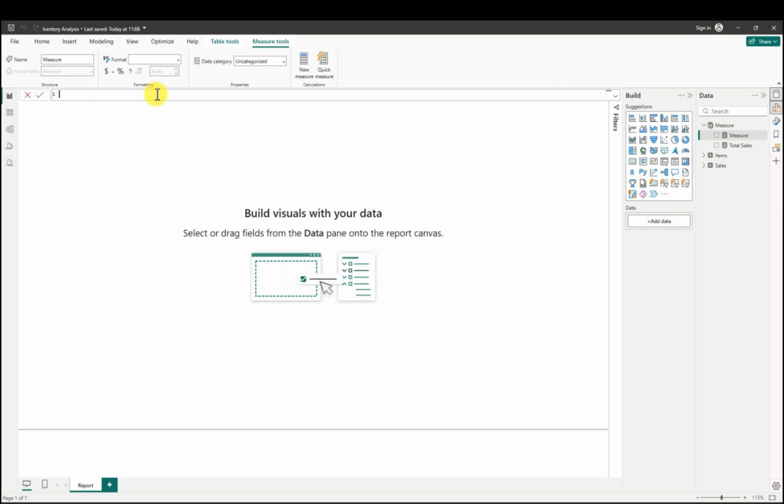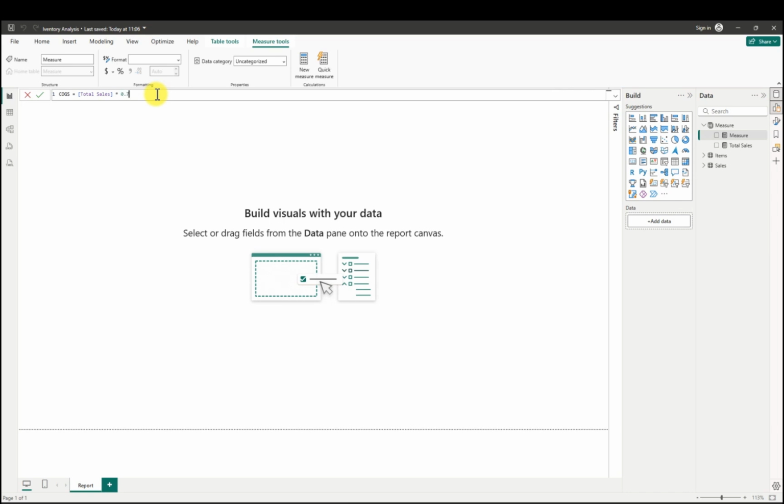Then I'm going to have COGS, cost of goods sold, equal to our total sales, and I'm going to have our total sales here. Then I'm going to times it by 0.7.